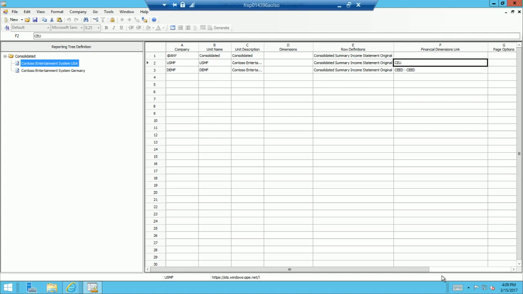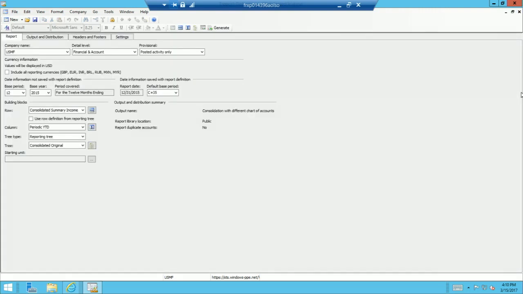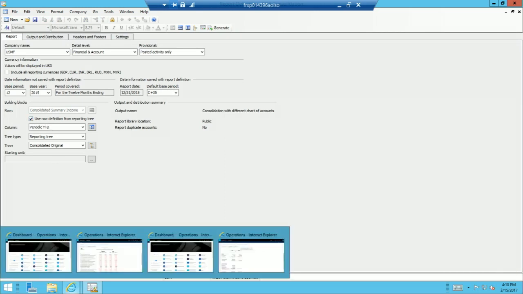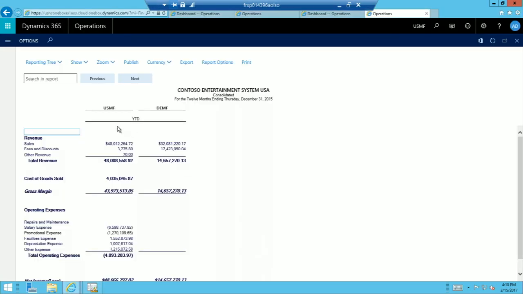So you're just kind of mapping them to each other. And then the last step is you have to click this checkbox. It's a little tip. This will actually say, instead of going to the row definition and using the first column, go to the tree and kind of get the mapping from the tree, and that's how it's going to consolidate it and bring it all together, and that's where you'll get this final report. Okay.